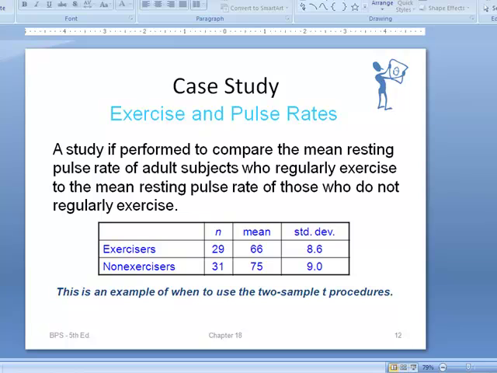This is two samples that are independent. One big giveaway is that our sample sizes aren't the same. And the exercisers we pick had nothing to do with the non-exercisers. So there's independence here. We'll assume that the subjects were picked by a simple random sample, and our sample sizes are large. Although the exercisers are only 29, we're just going to assume that it came from a normal population.